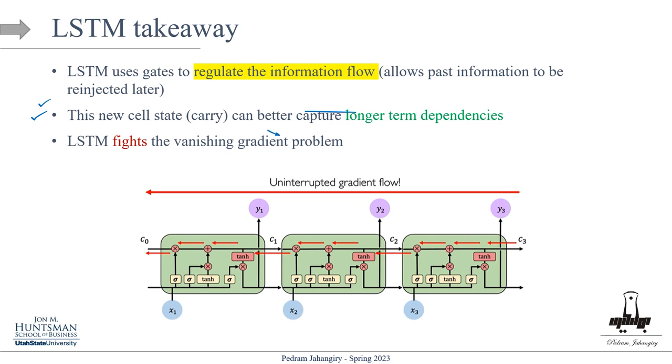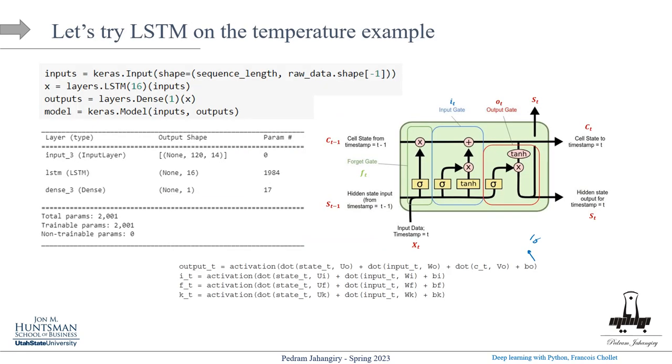That's one thing. The other thing is that for the short-term memory, the S_t, when we're backpropagating, it's going to be a bunch of summations instead of multiplications. So again, this is at a very high level what's happening when we're doing backpropagation. But as I said, don't worry about the details of the mathematics. Just understand it at a very high level. We're going to apply it using TensorFlow and see how it handles our temperature forecasting example compared to a simple RNN. All right, now that we know what LSTM is, let's apply it to our temperature example.